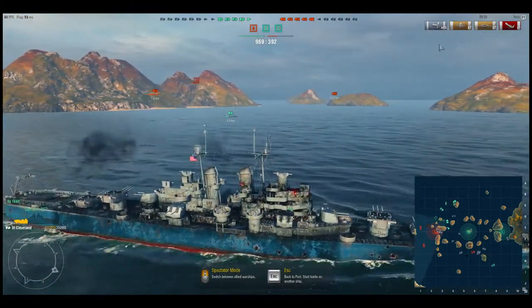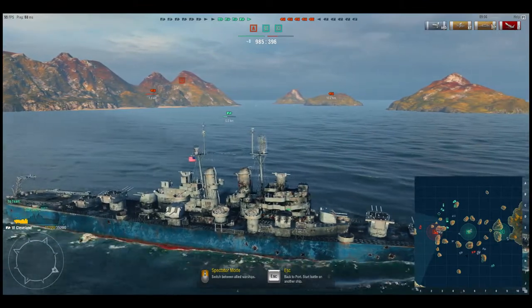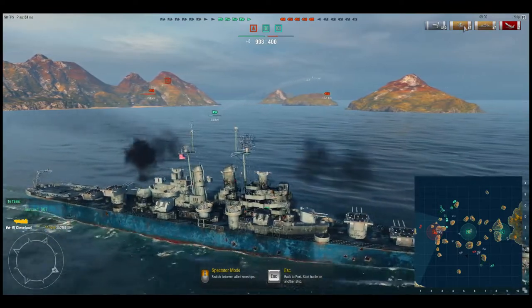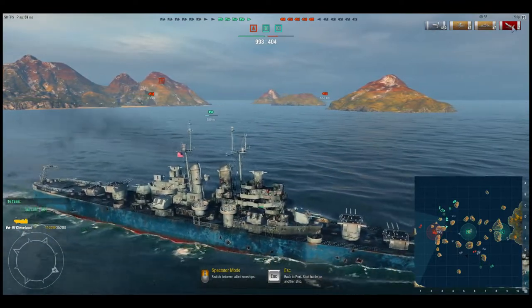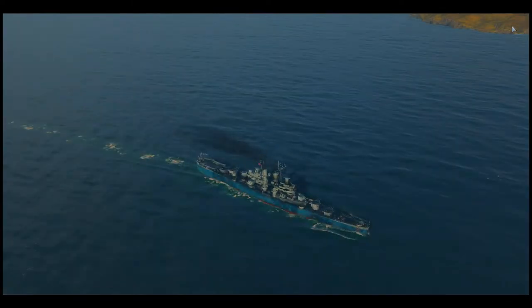On the top right of the screen, by the way, you can see what kind of results you got. I got 7 hits to the citadel, which means the most important part of the ship. 7 critical hits, so I disabled a module. 45 hits total, and I sunk 1 warship, which was that extremely long-range Pensacola kill.